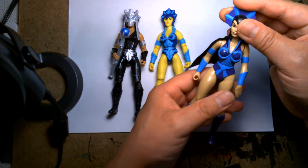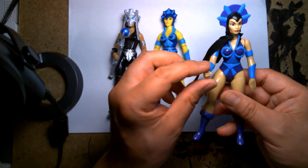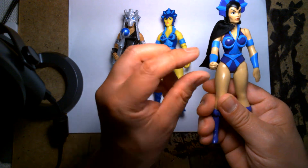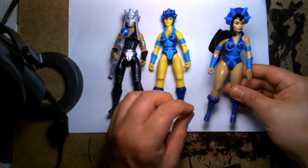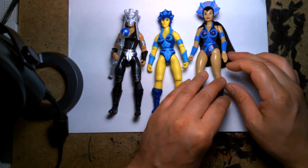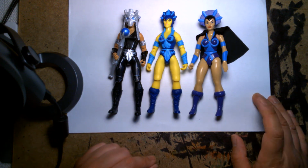It's kind of that retro design, so this is based off more of the animated model of the character from the cartoon show. She has a waist swivel, but it's spring loaded, so it's a punch feature, and she has that cloth goods cape. Yeah, so we have this nice threesome going on right here. All excellent figures.